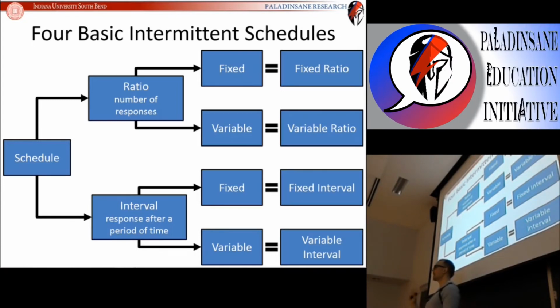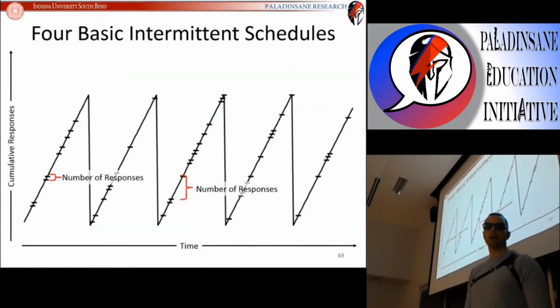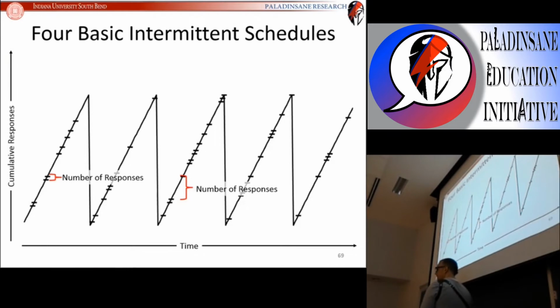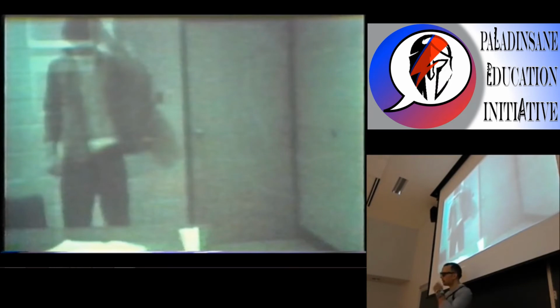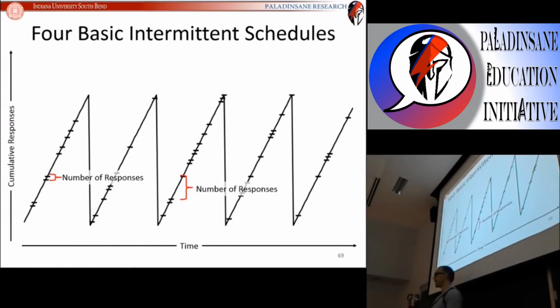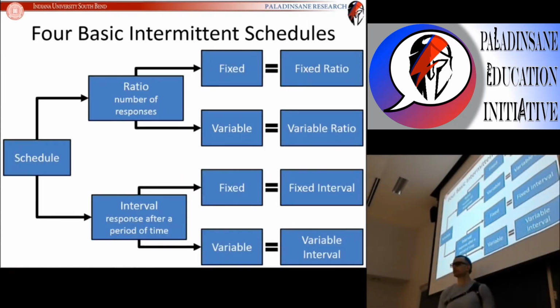He had a very high, number one, high rate of self-abuse. Number two, it was stable. It wasn't interrupted. It didn't have any post-reinforcement pauses. He had himself a high, stable rate of self-abuse. So that high, stable rate of self-abuse is associated with one of the intermittent schedules of reinforcement. So what is the intermittent schedule of reinforcement that leads to a high, stable rate of self-abuse? Anybody remember which one it is?